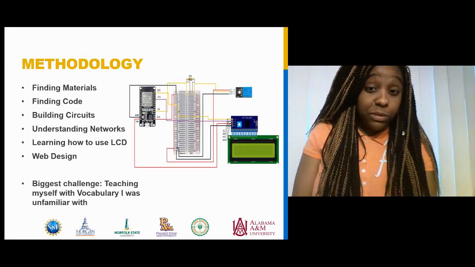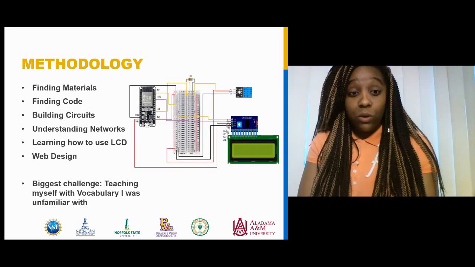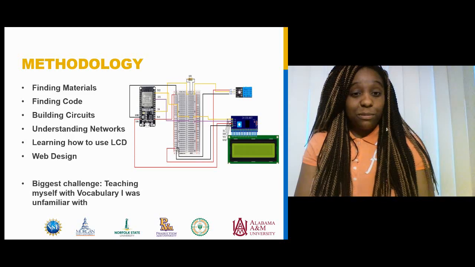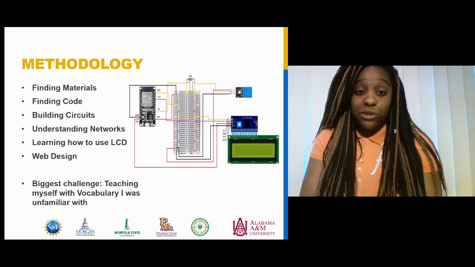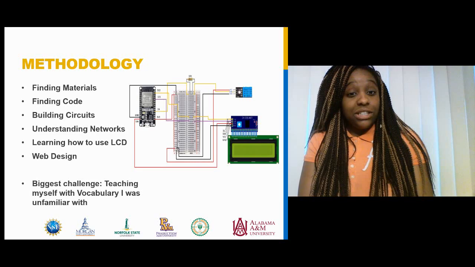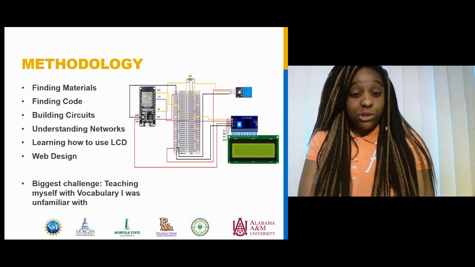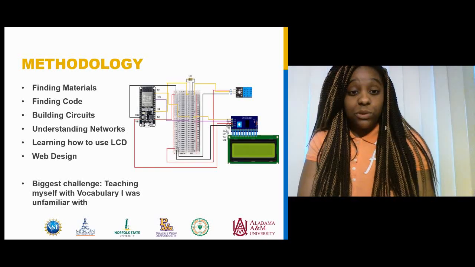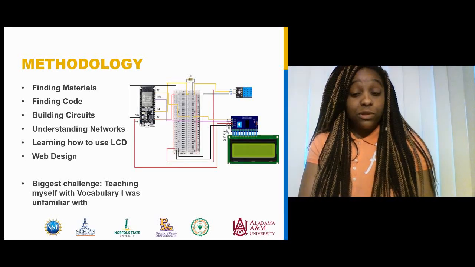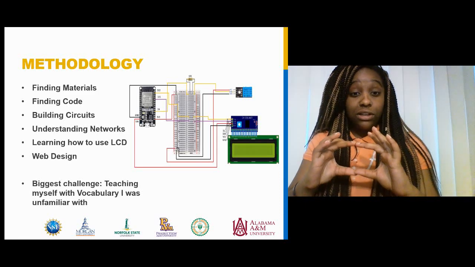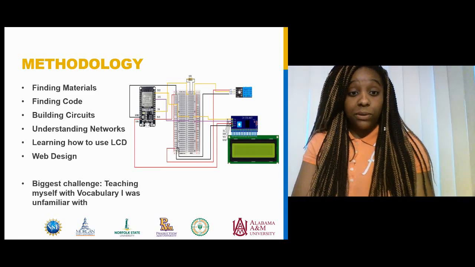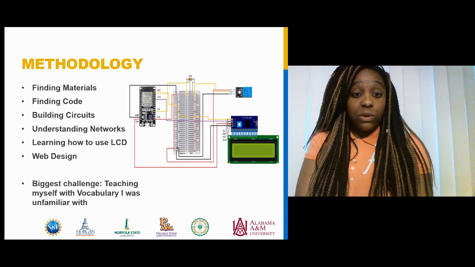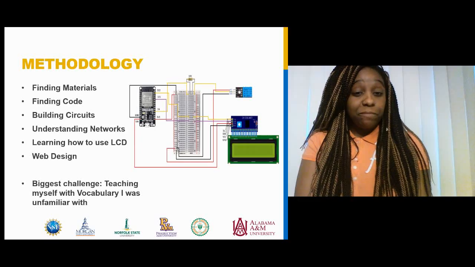I began my research by finding the needed materials and gathering useful code. As you can see on this slide, the circuitry is as simple as I can make it. I started with the ESP32 board, then I added the DHT11, which is a temperature humidity sensor. I later decided to also include the LCD display module to display the temperature and humidity in real time, so it could display the current conditions of wherever the device is located. I would like to later also implement a time module to display the real time and date on the LCD display.